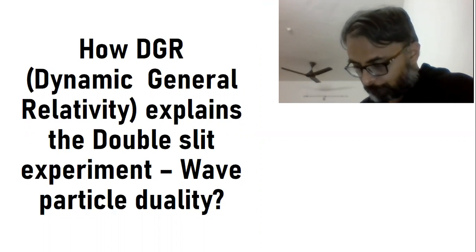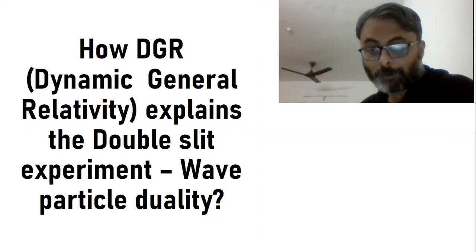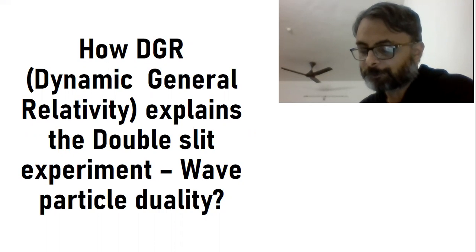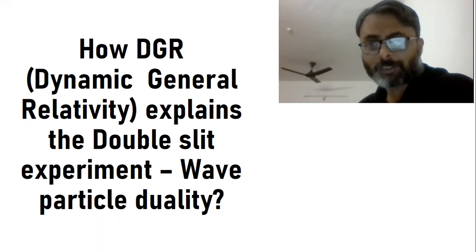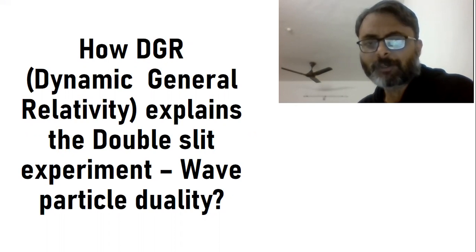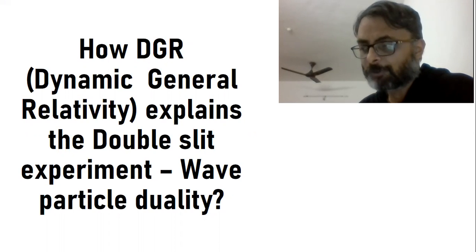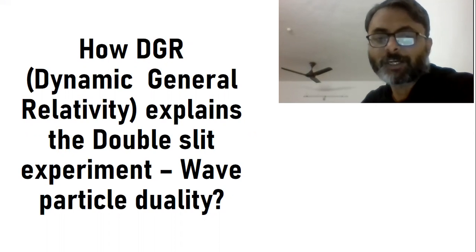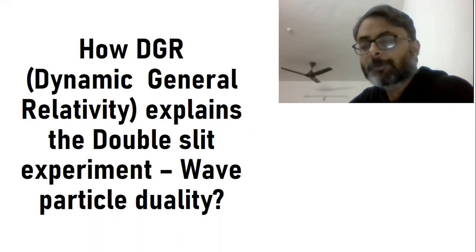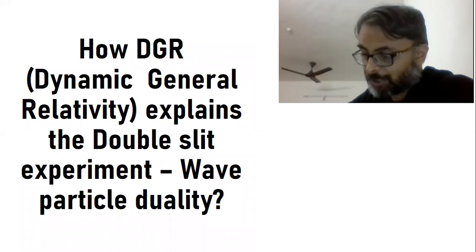I would request you that it is a bit difficult for me to explain all these things. I don't really have many graphic images, so they are just hand drawings with which I am going to try to explain how DGR explains wave-particle duality and the weird findings of the double-slit experiment. So you'll have to keep your imaginations on.